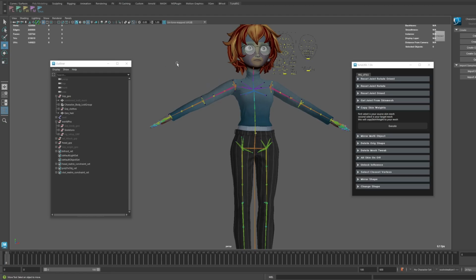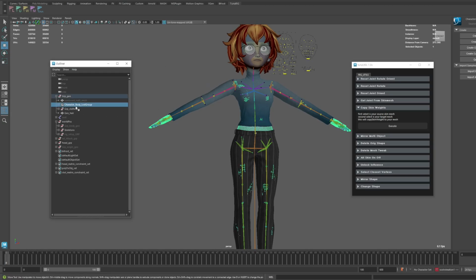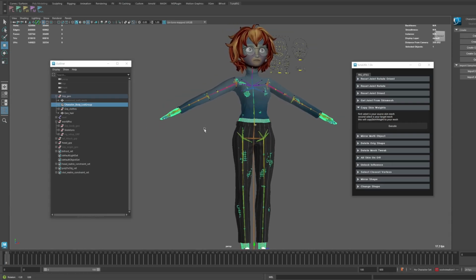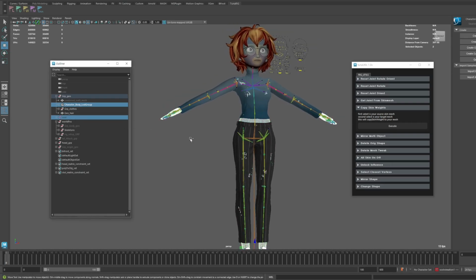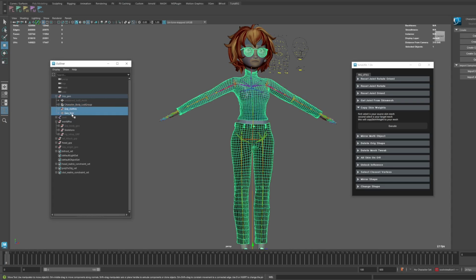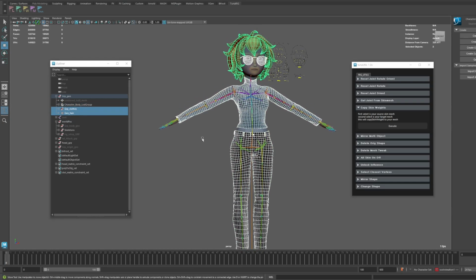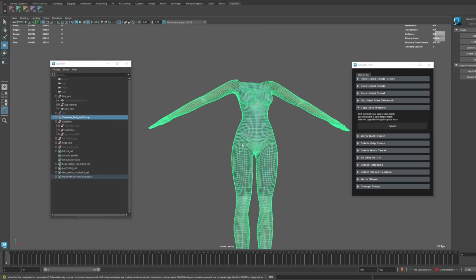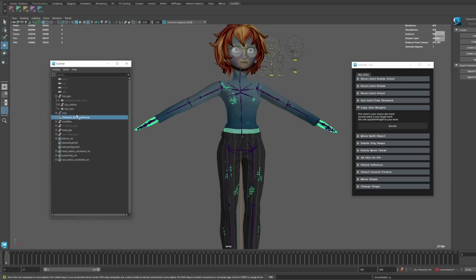Now, select the character body LOD group and move it along with the topmost root joint out of the outliner. To unparent, press Shift plus P. For now, we won't touch the clothes. We'll only export the LOD group that contains just the body LOD and the joints. Select both of them and ensure the entire hierarchy is selected.